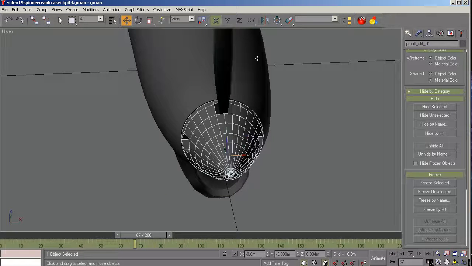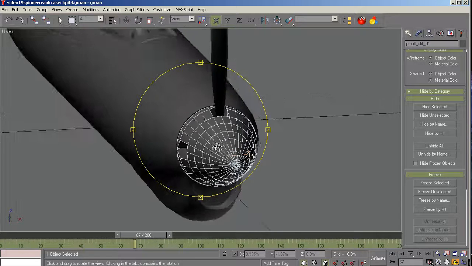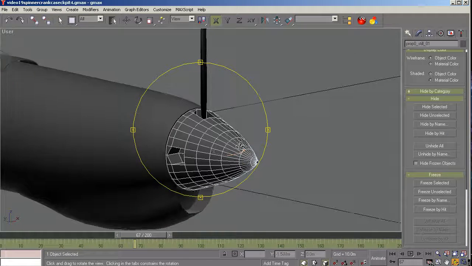And then I simply used the array tool up here to propagate 1/4 of the spinner and the prop blade around the spinner axis. So I didn't have to do the recess 4 times, and I didn't have to build the prop blade 4 times. So it makes it a really easy process.